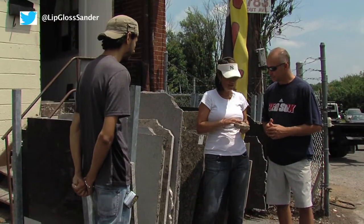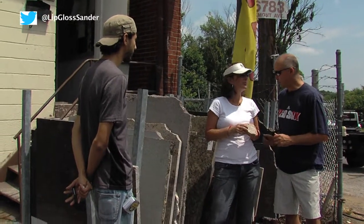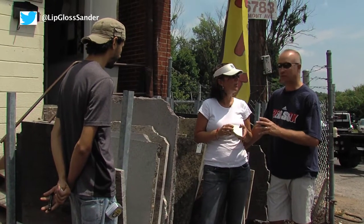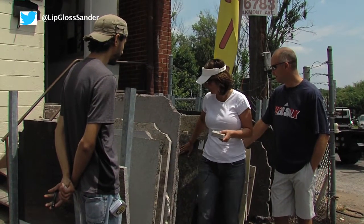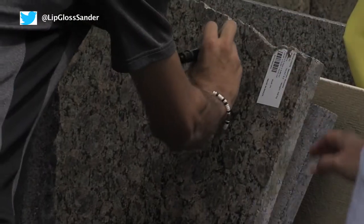This piece we also saw that we liked. I think though it has a little bit too much of an orange hue, and you're trying to stay away from orange. Orange is not a favorite color in my house, so I think a piece that has the warmth in the brown family but doesn't creep into the orange family is what we're going to look for. Good, that's great. So I think we're going to go with this first piece. Yep. All right, great. So we're going back to our original one. Awesome. Then let me just tag it here.